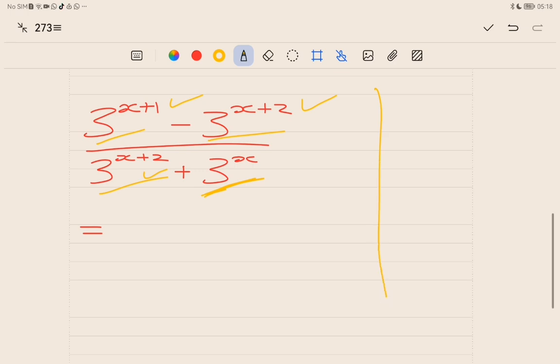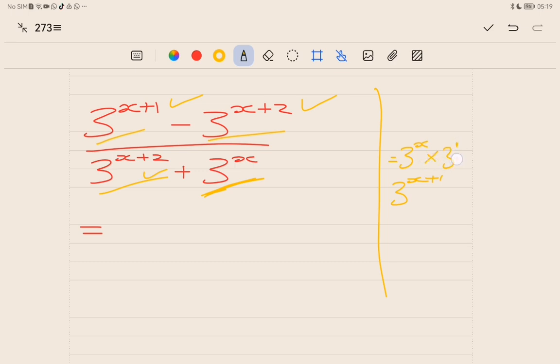So it's a reverse. We are moving from that law which says that when multiplying powers of the same base, we write the base, then we add the exponents. So now we are doing the reverse. We are moving backward, so we are going to expand it. We have 3 to the power x plus 1. If we go back, this was 3 to the power x multiplied by 3 to the power 1.